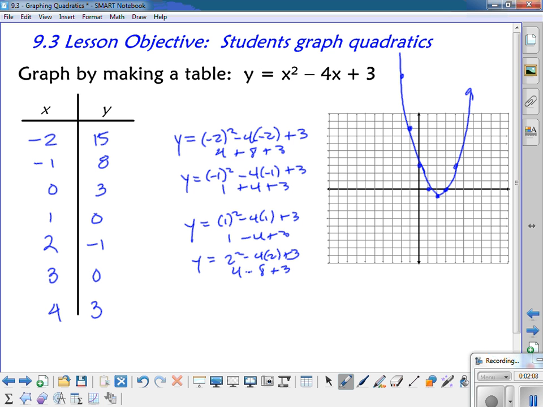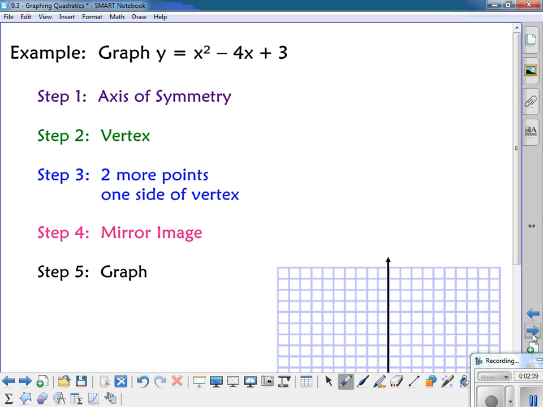Well, sometimes I may have one where the axis of symmetry is something like x equals 7 or 8. So you would be putting these numbers in for a very long time before you got a U, wouldn't you? If you're starting at -2 and had to go all the way to 8 before it started coming around the other side, that takes a while, right? So what we can do is figure out where the axis of symmetry is, and that will shorten it for us. So instead of just picking -2, -1, 0, 1, and 2, we know where we should have our table.